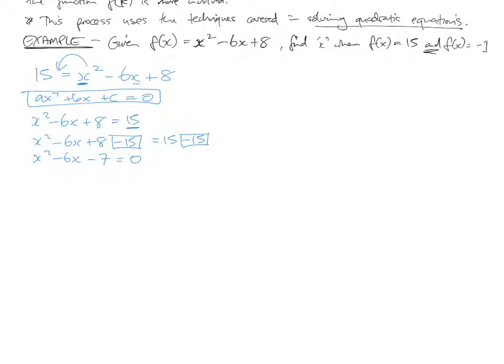Alright, so we have the form ax squared plus bx plus c equals 0. Now we need to use the equation solving the quadratic equations rule. Always try solving the product first. If you've got the flowchart that I designed, use that. Numbers that I can times together to make negative 7. I'm going to go 1, negative 1 times by 7. Is that going to let me add together to make negative 6 over here? No. What about negative 7 times by 1? That's going to let me get negative 7, and negative 7 plus 1 is going to make negative 6.